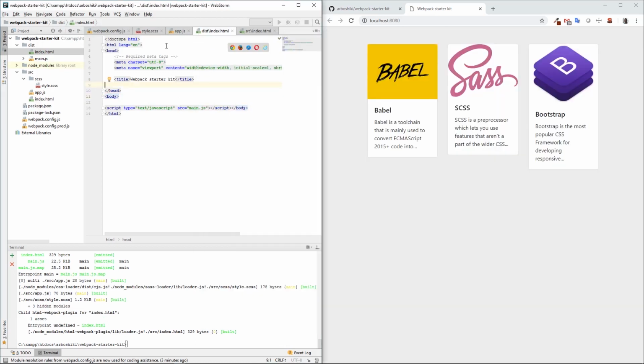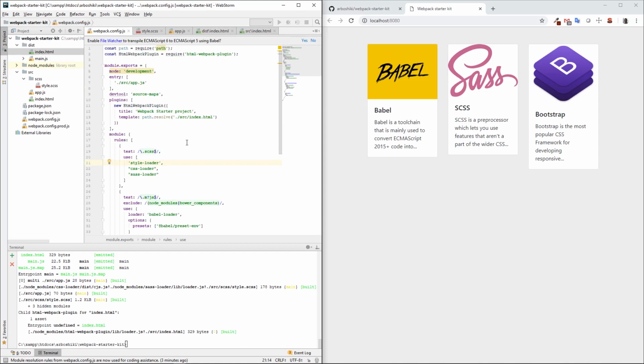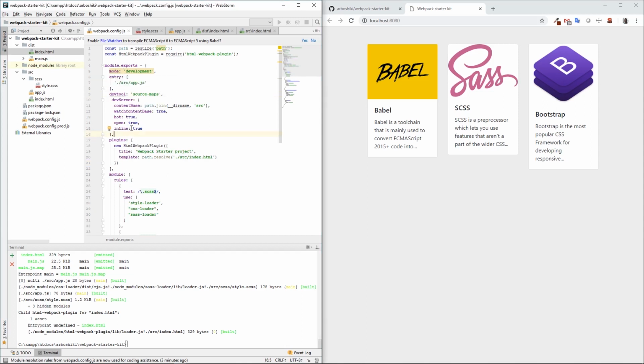Okay, let's move on and create a webpack-dev-server and start the project by the dev server itself. For this, we're gonna specify the dev server property in the module exports. By putting here dev server, I'm enabling the dev server actually, and it has additional options. Like the content base is where the source files are located, and these are in the source folder.